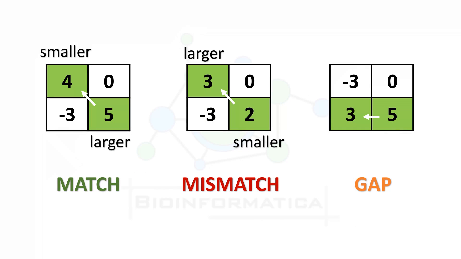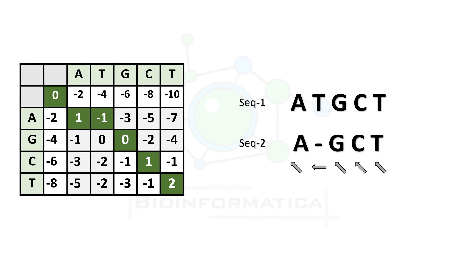This is where most students get confused. For writing the alignment, we have to consider only the arrows, not the values. It's good practice to write the aligned sequences from right to left. Now understand how to recognize the match, mismatch, and gap. A diagonal traceback arrow from higher value to lower value is a match. If the arrow is from lower value to higher value or from same value to same value, it's a mismatch. The most obvious one: if the traceback arrow is vertical or horizontal, that will be a gap. So finally, these are our aligned sequences.